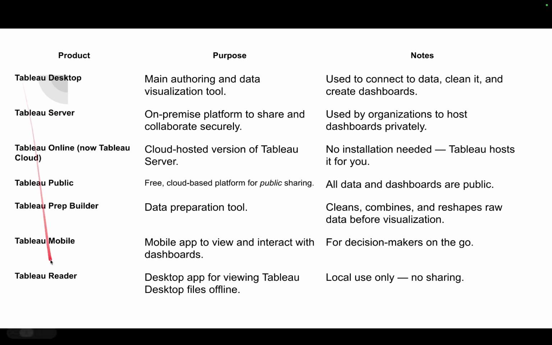So I have listed those products. We have something called Tableau Desktop, and here this is Tableau Public. Usually people enter either by using Tableau Desktop or Tableau Public. I have seen that most of them start with either Tableau Desktop or Tableau Public, and then they can start using the other tools as well.